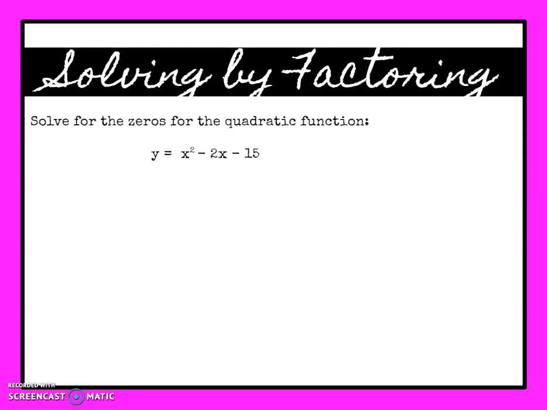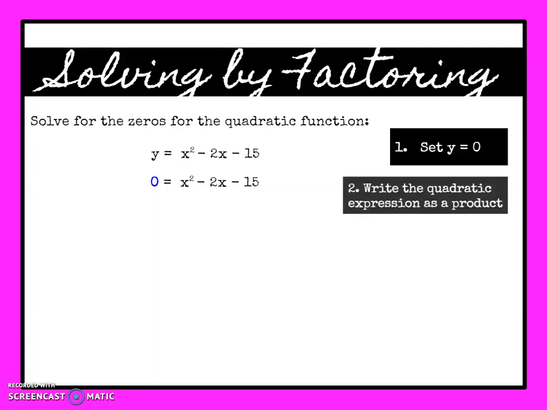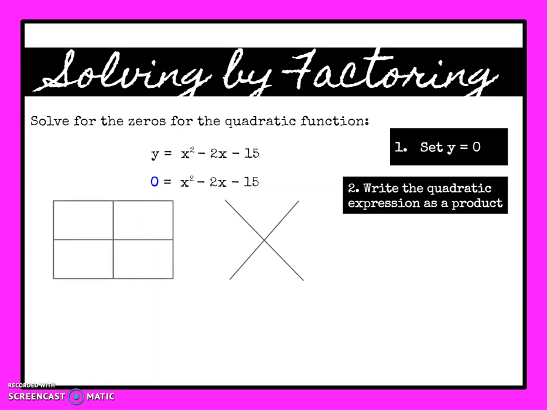So let's look at one. Solving for the zeros for the quadratic function y equals x squared minus 2x minus 15. Step 1. Set y equal to 0. Done. Step 2. We're going to factor the quadratic expression x squared minus 2x minus 15 by using a generic rectangle and a diamond. Remembering that the ax squared term and the c term go in opposite corners, I multiply those two together to get the product for my diamond. I look inside my expression to find the bx term. That's the sum of my x values. I'm going to look for my factors of negative 15x squared that add to give me negative 2x.